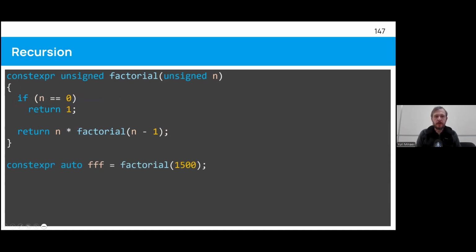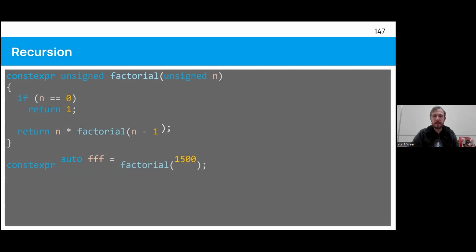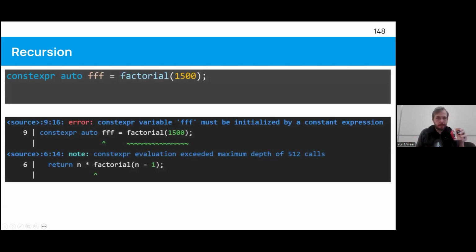As you can see, factorial of 1,500, pretty much it's guaranteed to be too much. You cannot realistically calculate a factorial of that number in terms of the unsigned int. It's impossible. But let's see what Clang has to say about it.